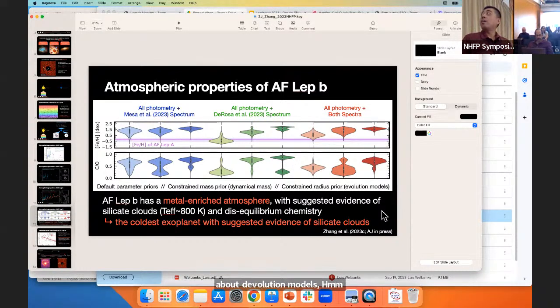It's getting higher because we are incorporating the mass prior and then the radius prior. That means the last column here has a pretty tight log g, which is pretty low. So it's possible that there's some degeneracy between log g and the C to O ratio, because we already see some degeneracy between log g and iron abundance. So probably that means if there is any degeneracy, then if we constrain one property, the other will be enhanced. So probably that's what we're seeing here.